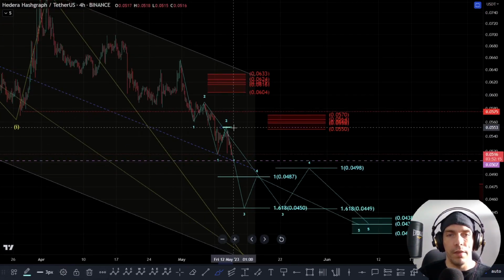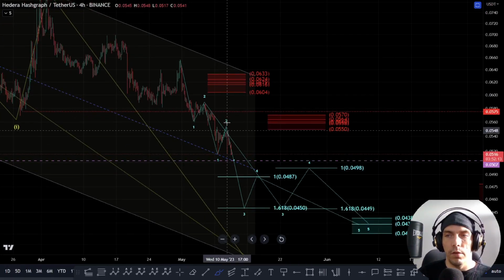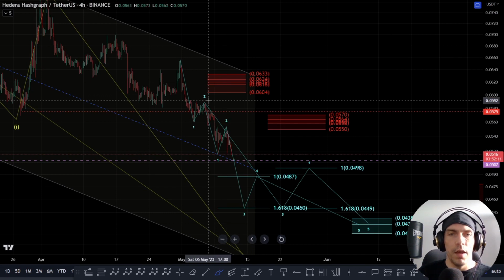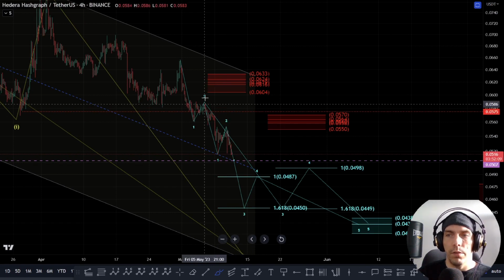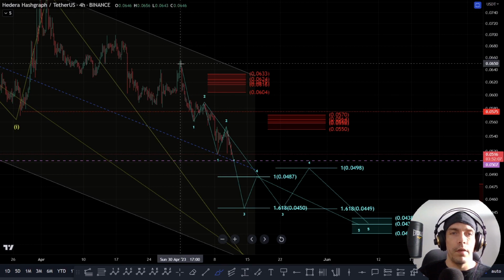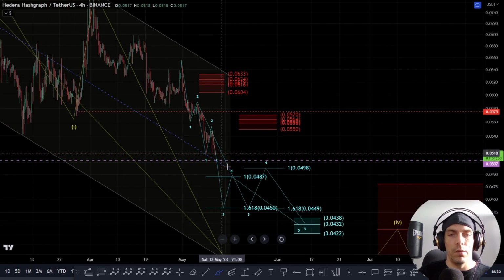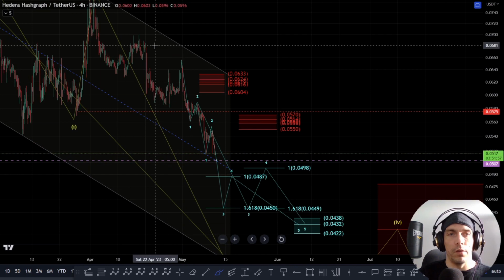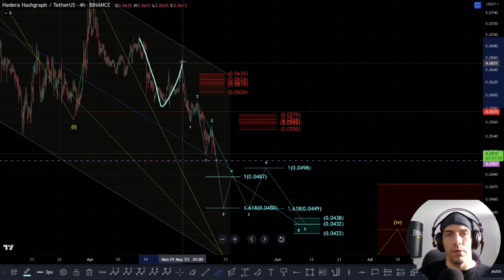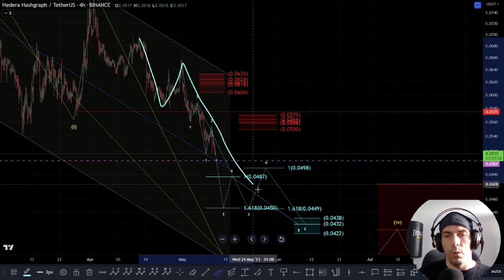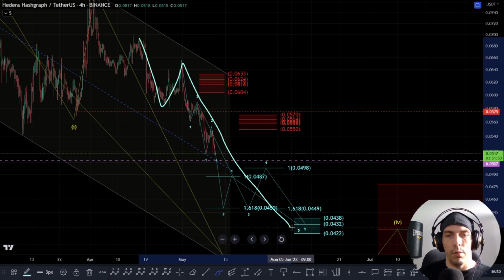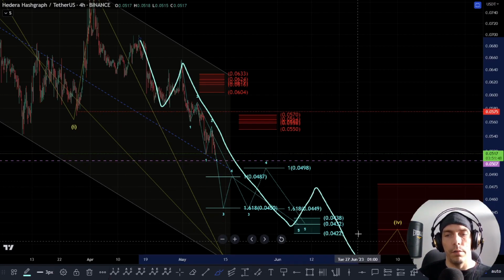But until we actually take these key levels, so that would be this one here, this 0553, and this high here as well, 0575, and then finally the high here of this 0656, we need to be careful that there isn't further extension within these waves, and this could actually look to push us right down here, because then what this would effectively do is it would make this a 1. All of this would then become a wave 3.